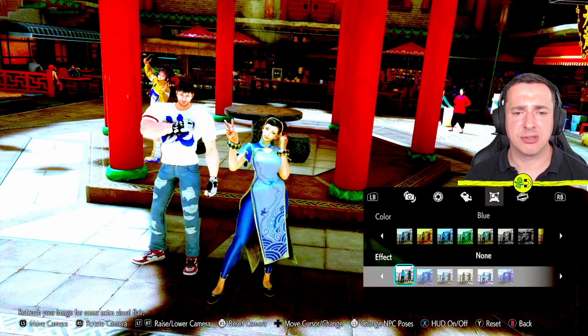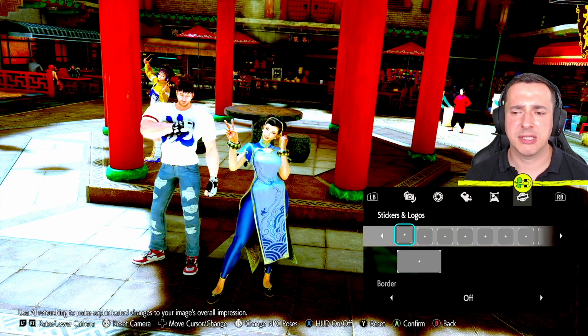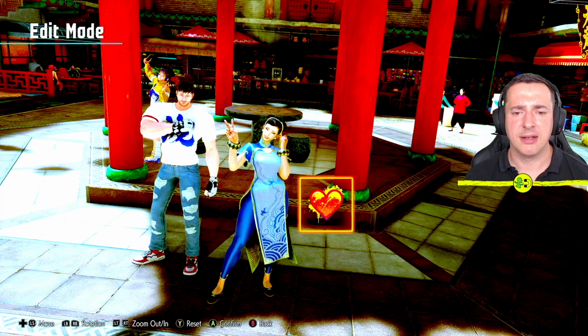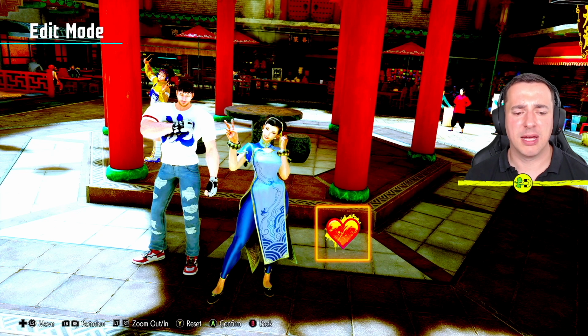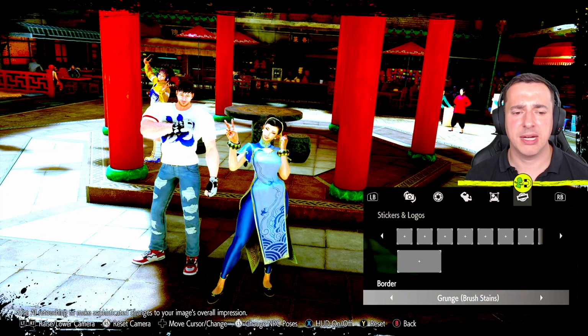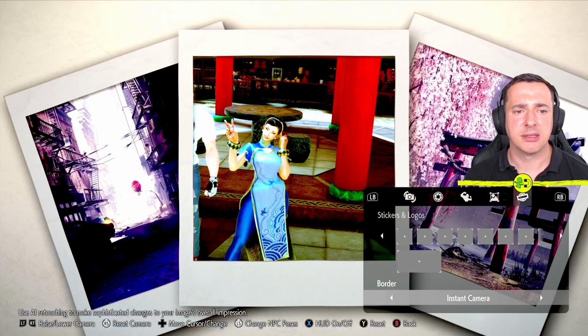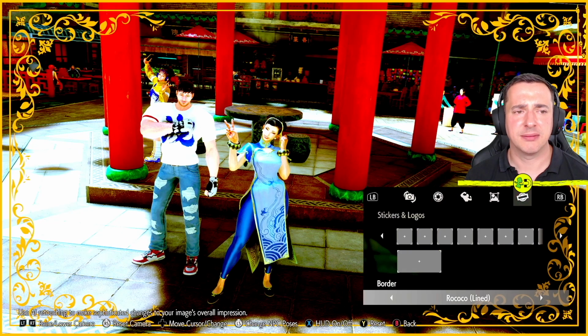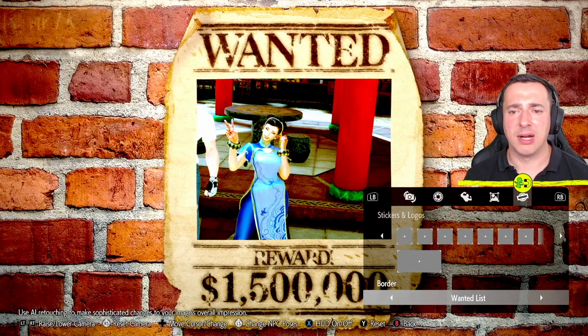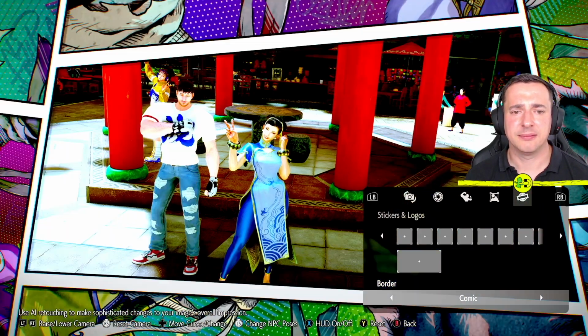So this adds some sort of post effects to it, but in this case I don't think this particular one suits it. We can also add various stickers and logos to it, so we could have a little heart on here and put this wherever if we want. I don't particularly like those though, so I'm going to hit back and get rid of the stickers and logos. You could also have a border on here like this, just to add a little bit of interest. There's quite a lot of them, as you can see. It's quite interesting, isn't it?